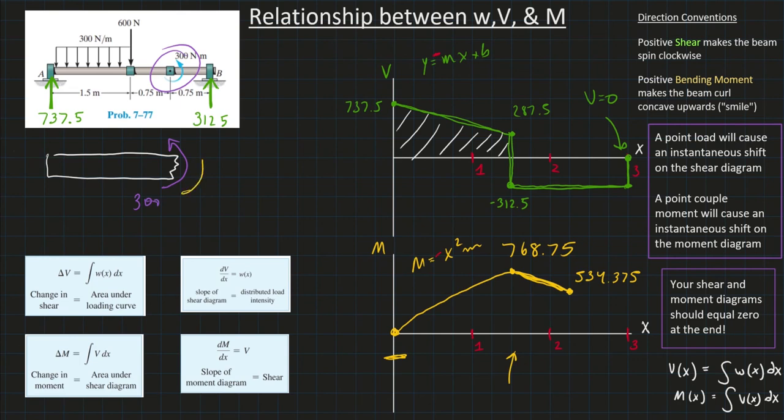Here is my positive internal unknown bending moment. Because of this 300, I'm going to need bending moment going this way to fight against this purple. And that red direction is the direction of negative bending moment. So, this is going to be a downward shoot on my bending moment diagram downwards by 300. So, I'll do that 534, subtract 300 off of it. And now I'm at 234.375. That is right around here.